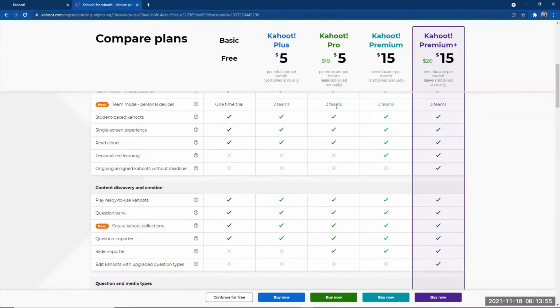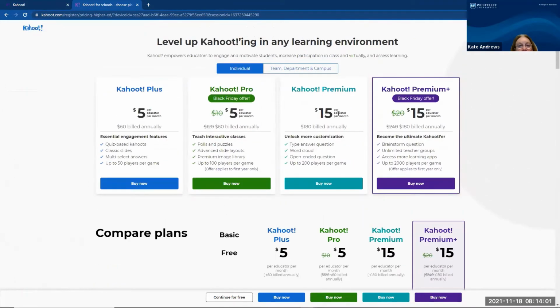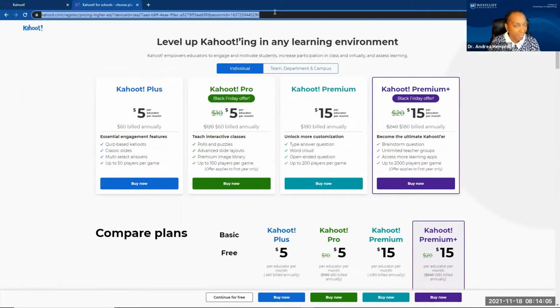Super cool. Where did you get these prices? Because I've come up with 3 different sheets and none of them have a $5 one. I just went in. I'll post the link here in the chat box. I looked for Kahoot for higher education. Yeah, because they have different flavors depending on what you're going to be using it for.